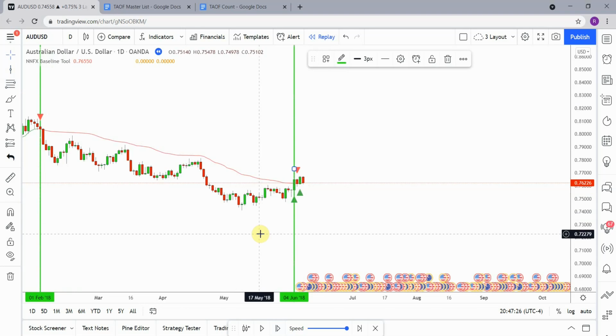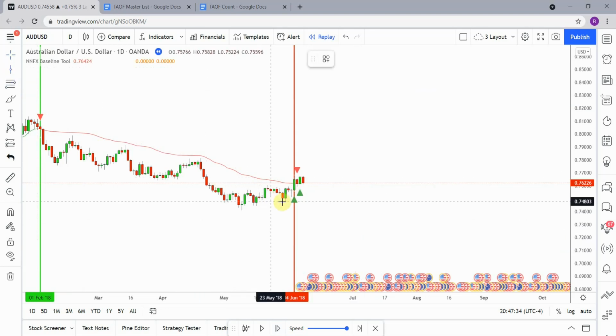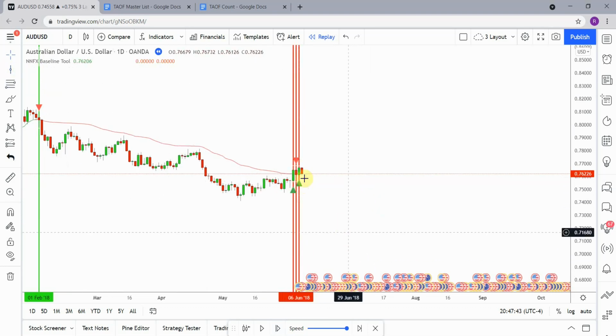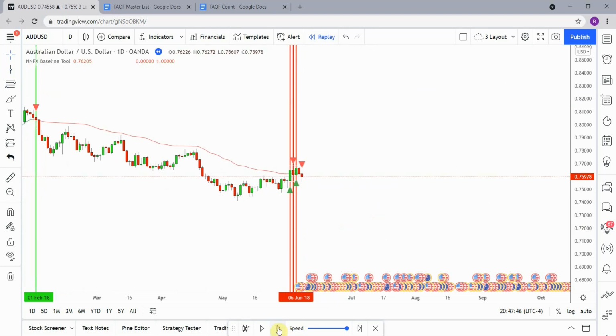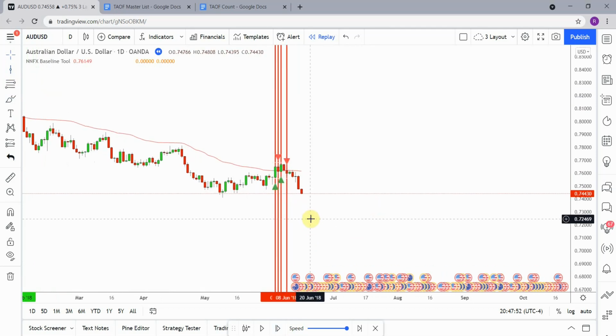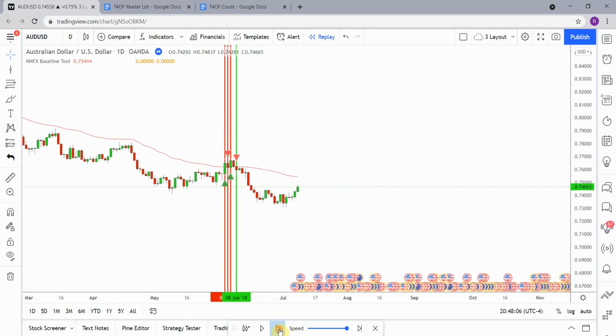Alright, so we pick up the next signal right there on that one, but unfortunately it was stopped out as it pretty much immediately throws a signal in the opposite direction. Same deal, that one gets stopped out as it throws a signal to the long side there, and it looks like we flip one more time there to the downside. This one finally gets us to take profit. So there's another winning trade, a couple losers. Carry on here.